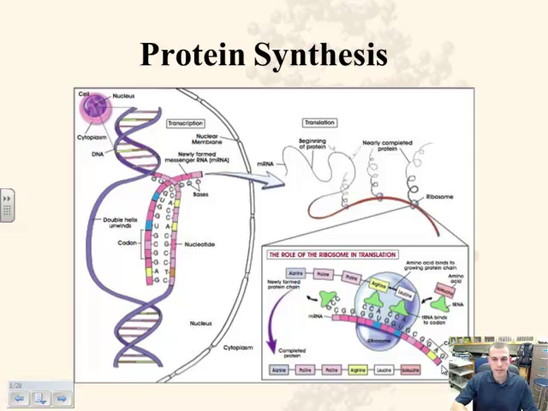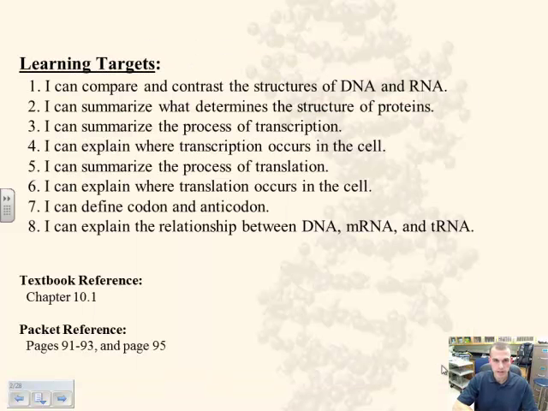But before we start talking about that, let's go ahead and go over the learning targets. As you can see here, these are what we are going to be able to answer as we finish this up. The textbook reference is chapter 10.1, and the packet that you should have out is your protein synthesis packet, DNA and protein synthesis, and the pages we'll be looking at are 91, 92, 93, and also 95. So you should have those handy. You should also have your screencast note-taking or screencast learning targets out, so you can answer those and write down your notes as you follow along, so you have all your information organized.